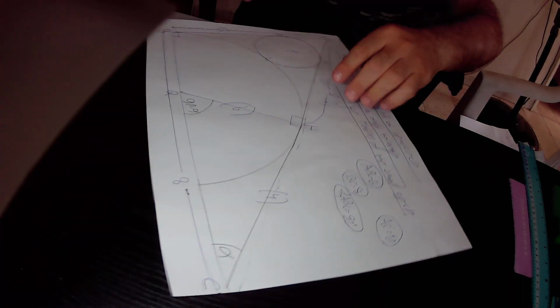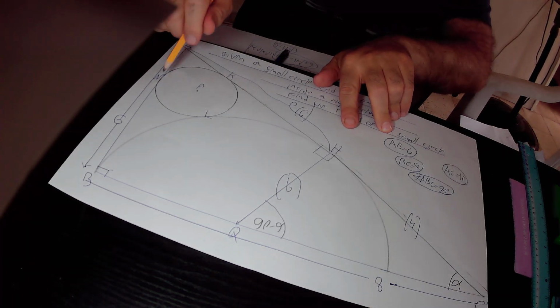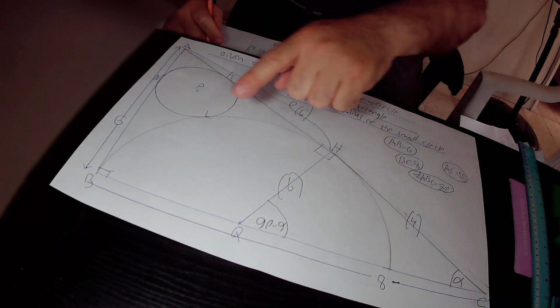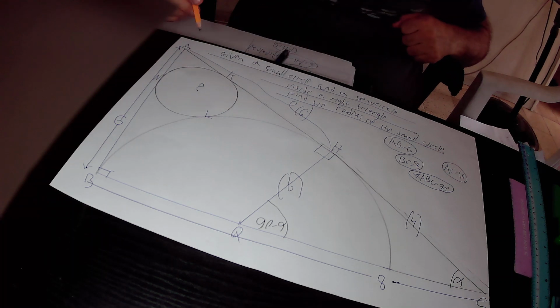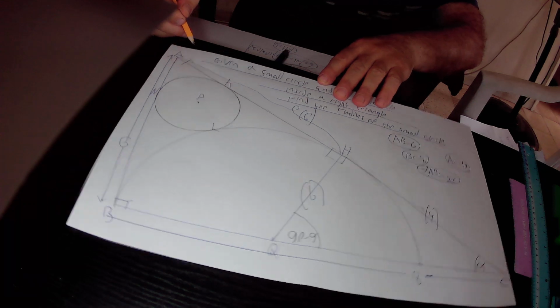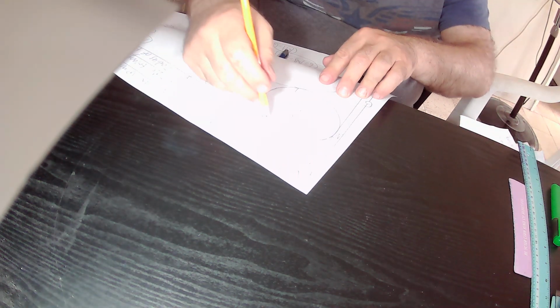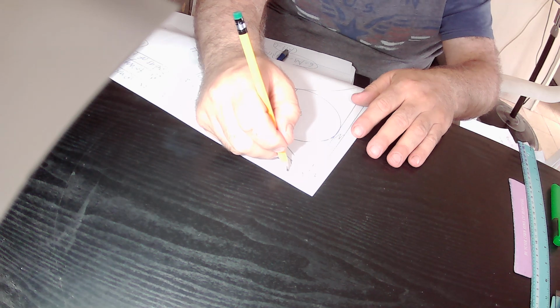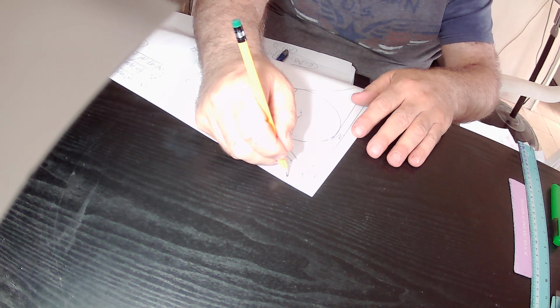Likewise, we focus on the big right triangle ABC. In the big right triangle ABC, this angle equals alpha, this angle equals 90 degrees, therefore this third missing angle must be equal to 90 degrees minus alpha, according to the sum rule that the sum of the angles in a triangle is equal to 180 degrees.